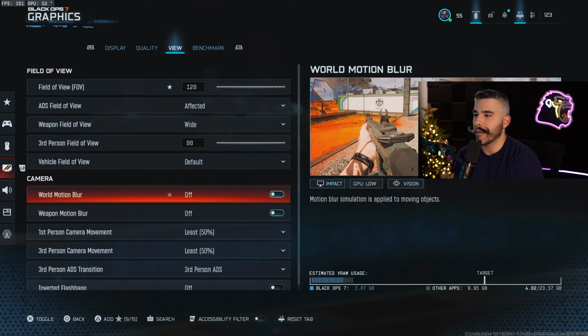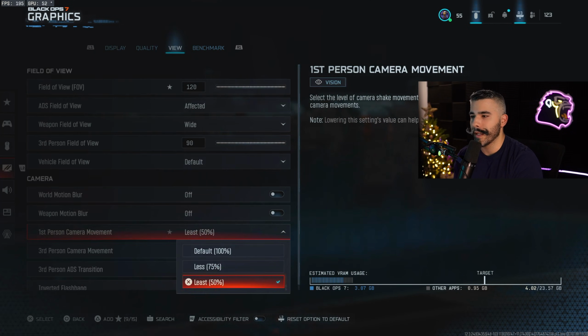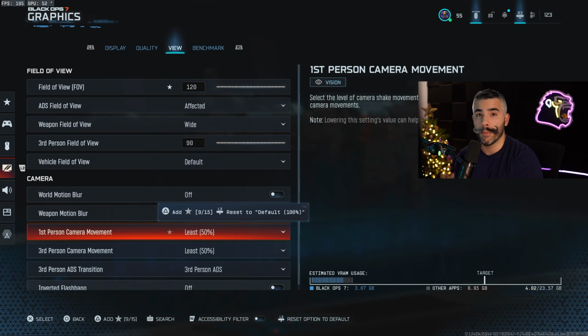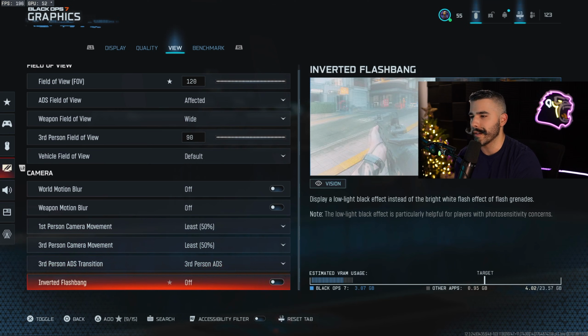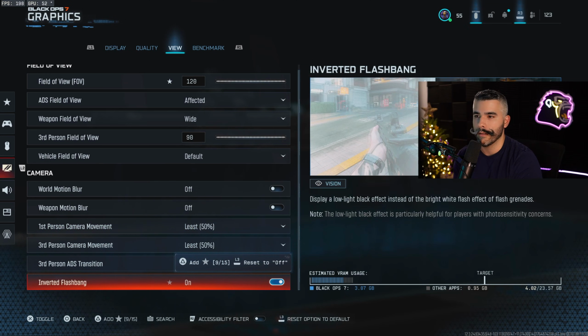And then from down here, you're going to want to make sure the blurs are off. It just makes your game look worse, and it doesn't help you at all. Then you're going to want to make sure your first-person camera movement is at least at 50%. This is going to help you, again, with visual recoil and all that craziness on your screen. That doesn't help you. Inverted flashbang, I do like to have the setting on. You know, makes your flashes, instead of white, just black. It does make you feel like your monitor's turning off, though. But we're not done yet.